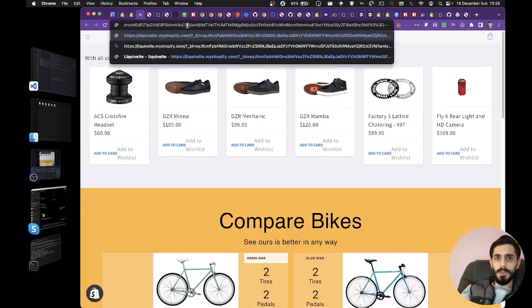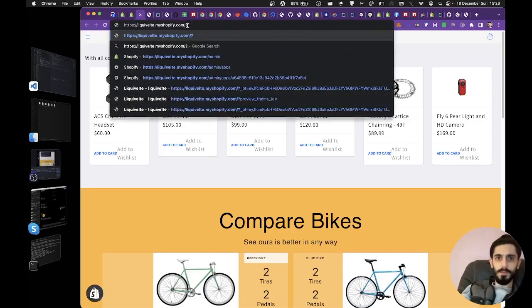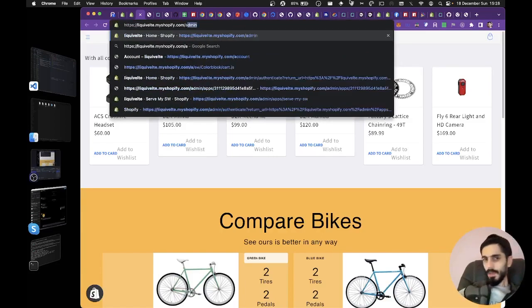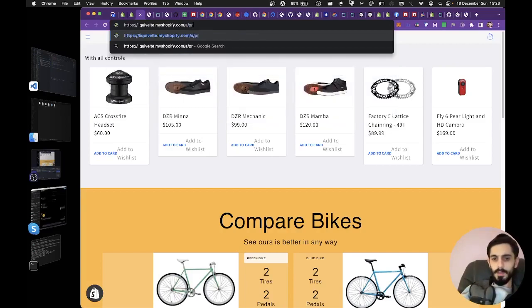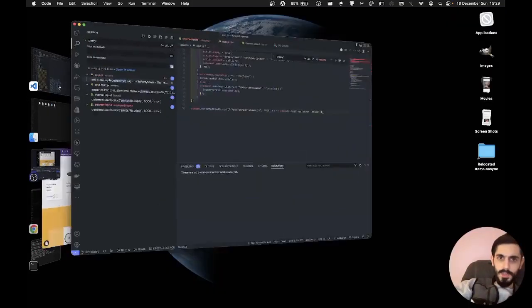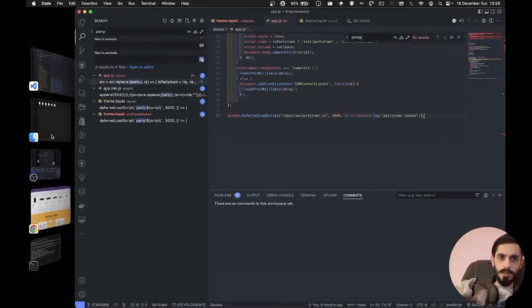So this is the front end. So here, if I say a slash, the keyword we defined in the app settings, proxy, and slash something.